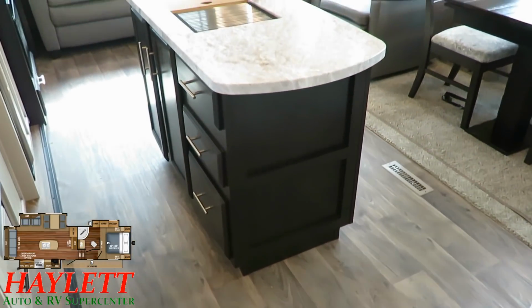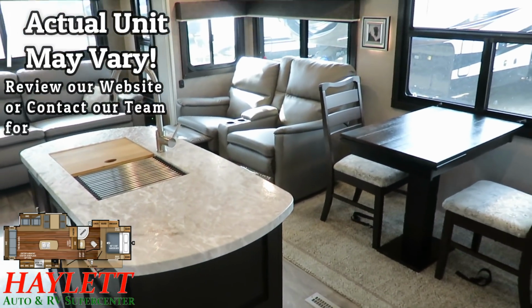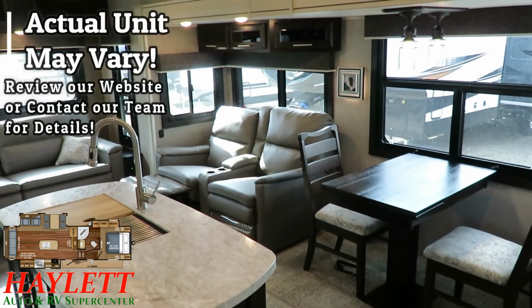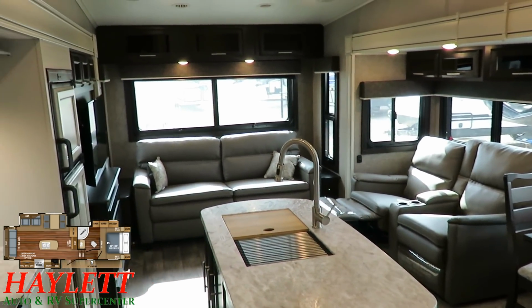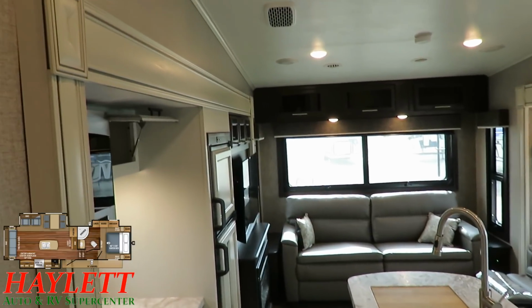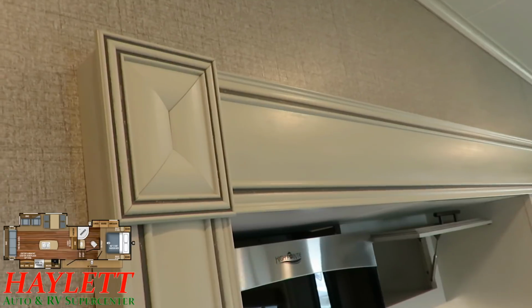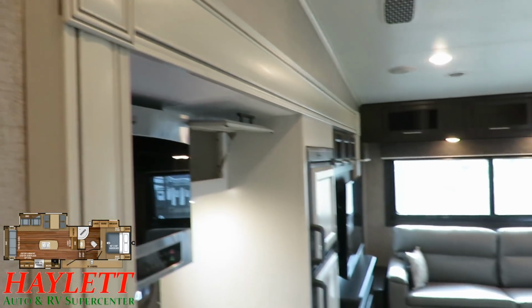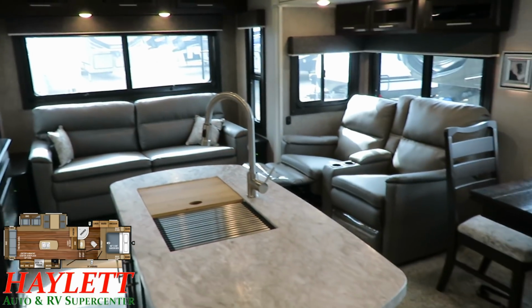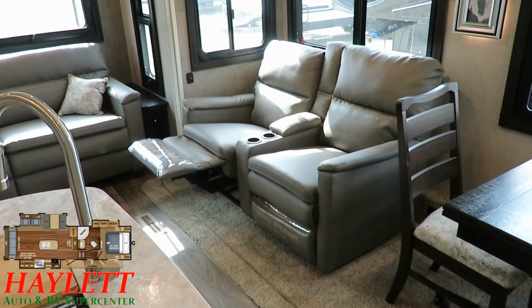Now one of the first things I want to point out in here is the decor. Eagles give you two very, very different decors. This is called Modern Farmhouse. The primary palette here is going to be a sort of off-white with these neat little accents, kind of inlaid into things to give it some depth and shape and character, with a very light fabric tone on your chairs and a light gray fabric tone on the remainder of your seating.